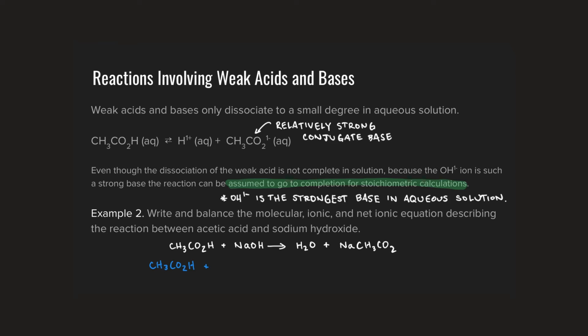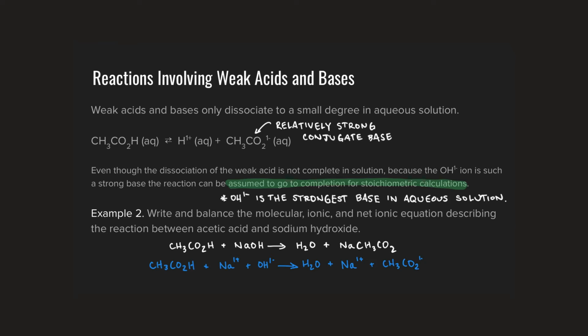Sodium hydroxide, however, is a strong base, as we saw, so I'm going to go ahead and dissociate that into Na positive ions and OH negative ions. And now on the product side, my sodium acetate, again, is an alkali metal salt, and as such, I'm going to dissociate that into Na positive ions and the acetate ion CH3CO2 negative. And again, my molecular species water is going to remain as H2O undissociated.